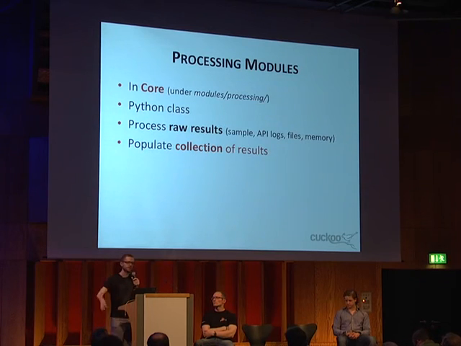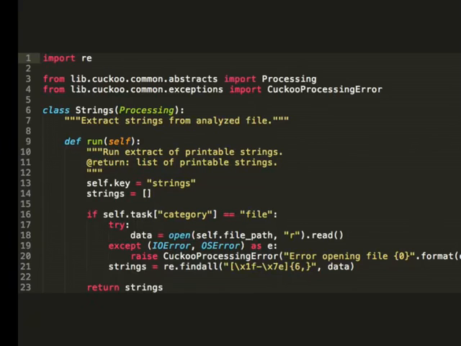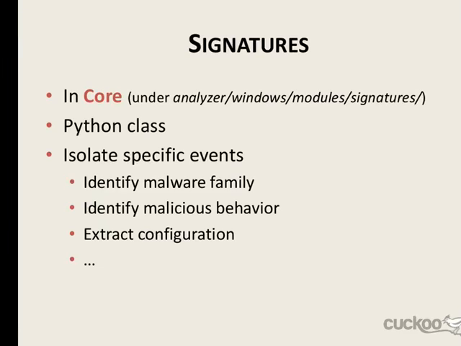And all these processing modules combined, after they're all executed, produce a collection of high-level results, let's say, that are then passed over to the next category, which will be the reporting module. So this is an example of another processing module. Another Python class, you just import a processing abstract class, and then there's a run function, and it does something with it. In this case, it will check if the analysis is a file, because we actually support both files and URL analysis. And if it's a file, it will open the binary being analyzed and just dump all the strings of the binary. But yeah, just an example.